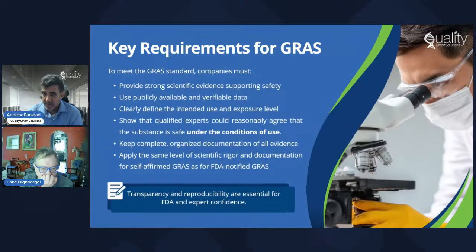Qualified experts, again, that's not mandatory that you have to have it. But if you do, make sure that you're following those rules, guidance that the FDA has outlined, and to ensure there's no conflict of interest. All the documentation has to be well organized. The FDA has laid this out, the 7 sections of a GRAS dossier. If you don't follow that, you're not even going to make it past the first 90 days of the administrative review of your GRAS dossier. You're going to be knocked out and have to get it fixed and then resubmit it. And again, don't forget that self-affirmed is equivalent to the FDA notified GRAS submission. There should be no difference between the two.